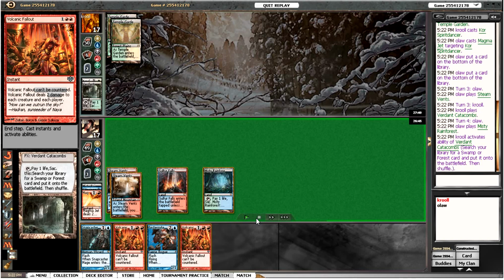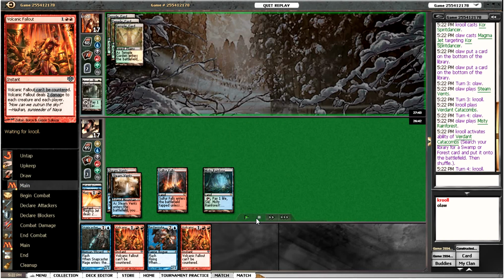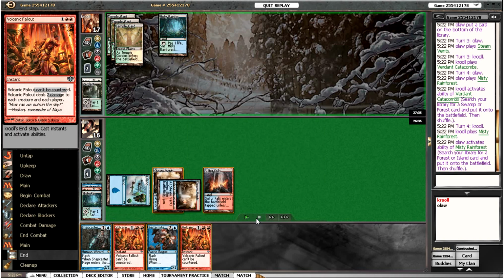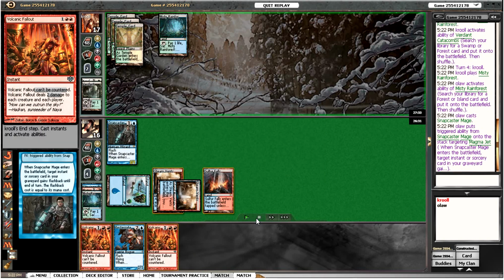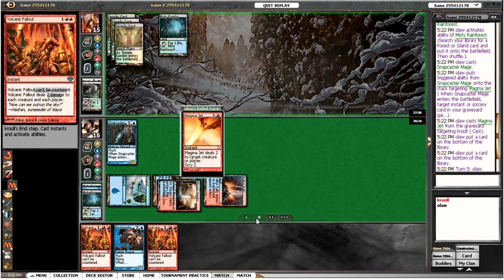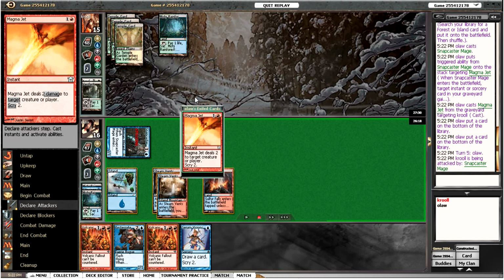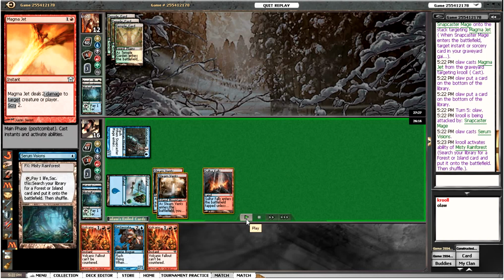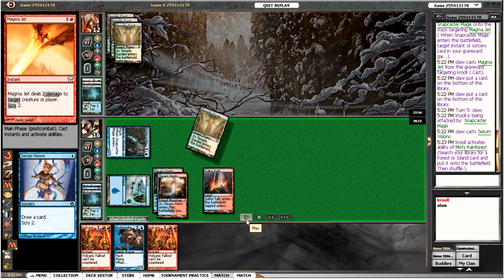Now we've got 4 lands, we're going to Snapcaster Magma Jet on the end of his turn if he doesn't do anything, which he doesn't. So here we go with the Snapcaster Magma Jet, and going to bottom the 2 lands. Attack him for 2, then for 13. I'm going to Serum Visions.